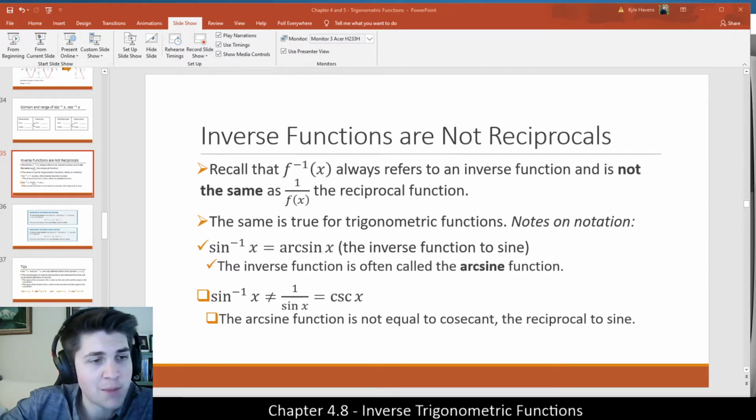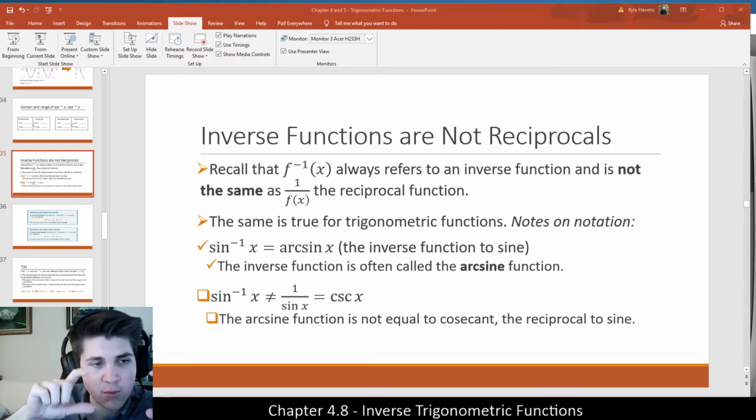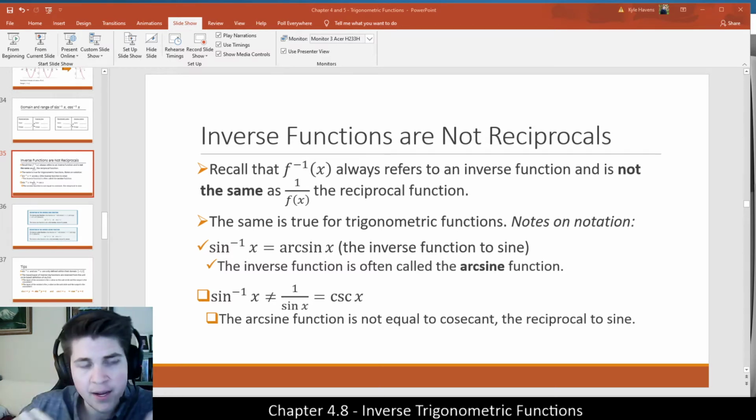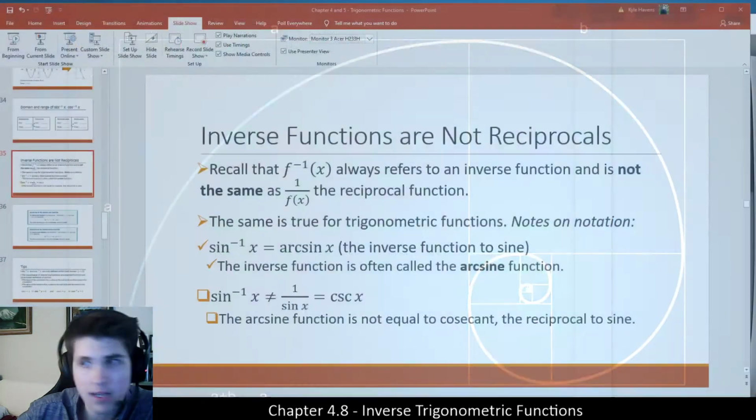It's just everything becomes backwards, and this can really be a mind trip because all the locations of where things normally go seem different. But that's kind of the main thing I wanted to mention, as well as they're not reciprocals as I said in the previous video. And we will get into some applications here in a second as well. But let's move to the packet.